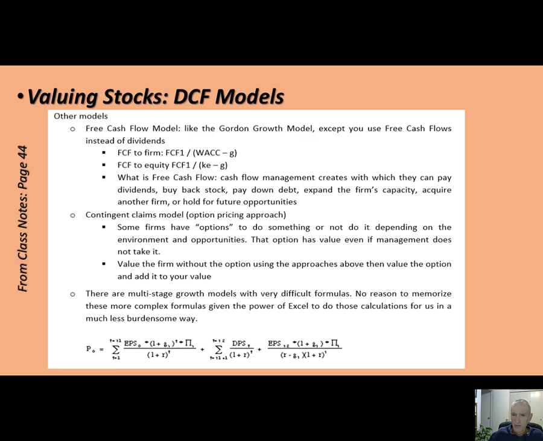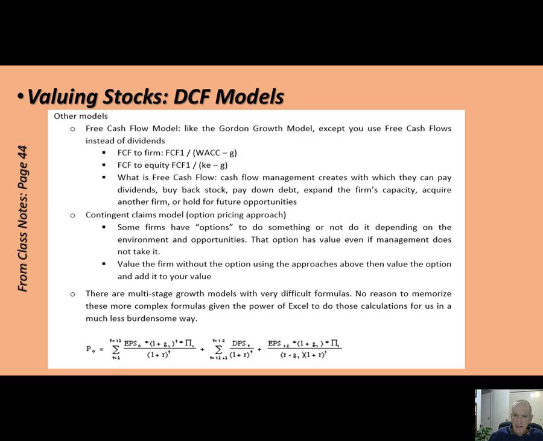We can do it to the firm or to equity. If we do it to the firm, then we value the firm using their cost of capital, not their cost of equity. But look, the formula looks very, very much the same as what we saw with the dividend discount model. And then once you get the value of the firm, you subtract out the value of the debt and you have the value of the firm to equity. Or you can just do free cash flow to equity. So what's the free cash flow of the firm after you take out the debt interest expense? And you value that just like you would do it for the Gordon growth model.